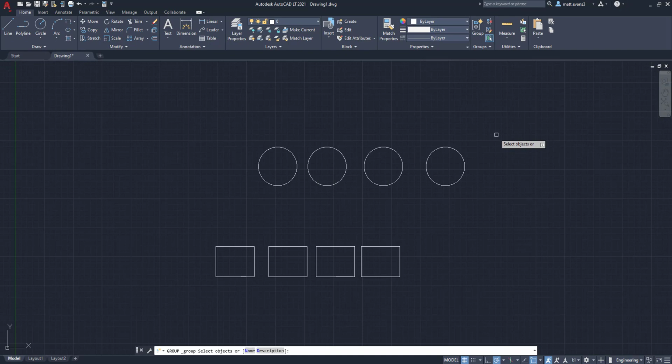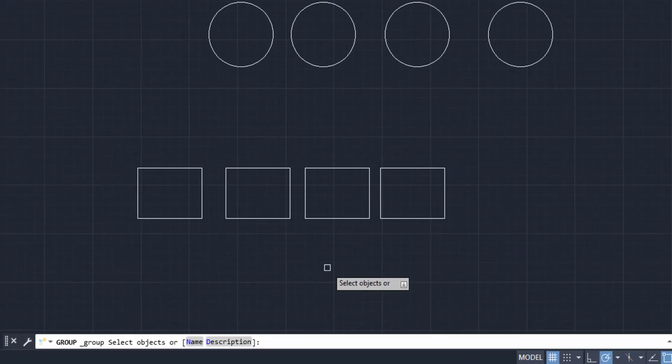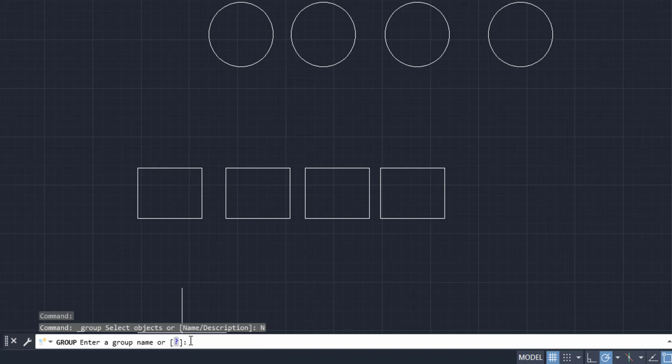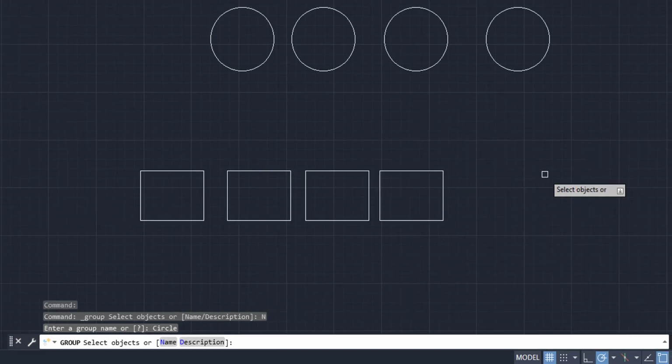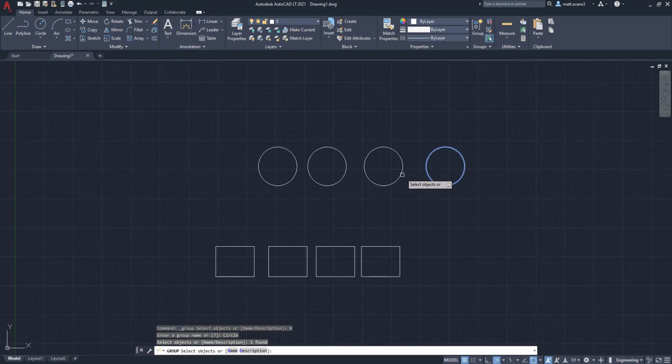So before we select the objects we want to group together, and we're going to group all four circles together right in the middle for this example, we're going to go down to the command line and notice that you have the option to put a name and description in for the group. Now normally when I group objects together, I'm doing it for a quick non-permanent reason. So typically I wouldn't use the name function, but for this example we can use it. So we're going to click it and type in circle for the name. And I'm not going to do a description right now. We're just going to come up here and we are actually going to select all of the circles.